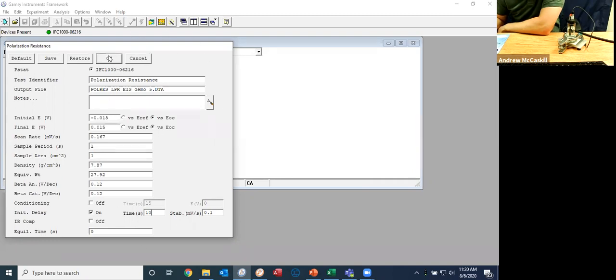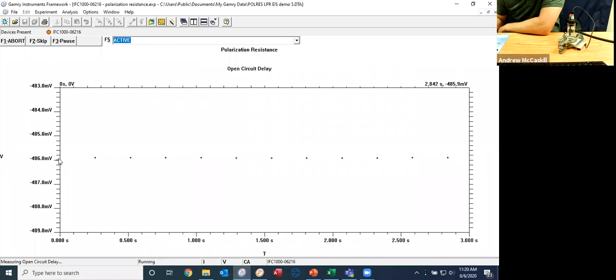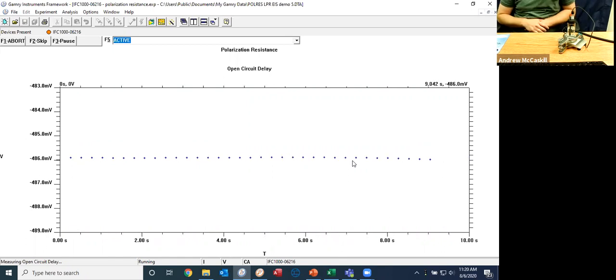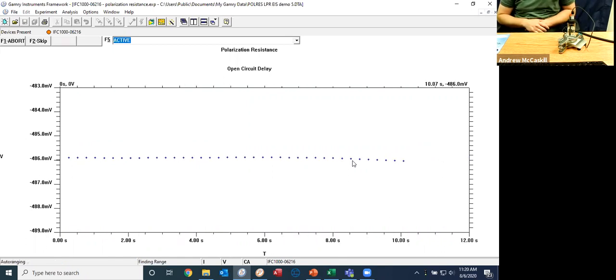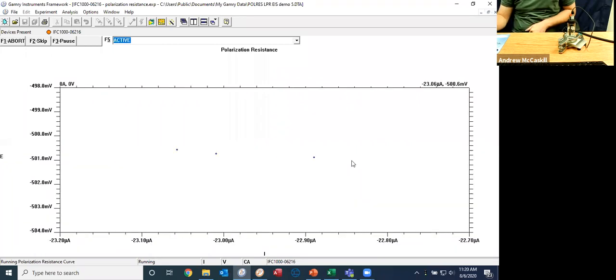So we're going to go ahead and start, and let's see what kind of results we get. First, it's going to be measuring the open circuit potential. So that's what you see right here. We're sitting just about at negative 486 millivolts. It does that for 10 seconds. We don't see much of a shift, so that's pretty good. And now we are actually collecting data. So let's see what happens.